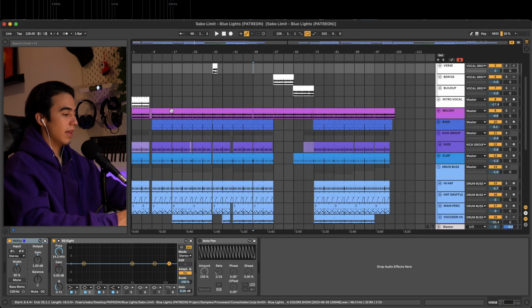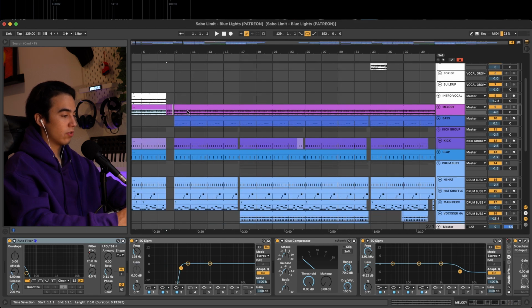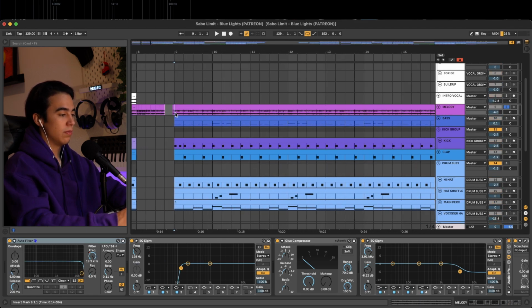And that's pretty much it for the vocal. I wanted to keep it very similar to the original. I only rearranged some of the parts of the vocal to fit better into the house remix, but that's pretty much it. Then the second element that I worked on was the main melody loop. It sounds like this.